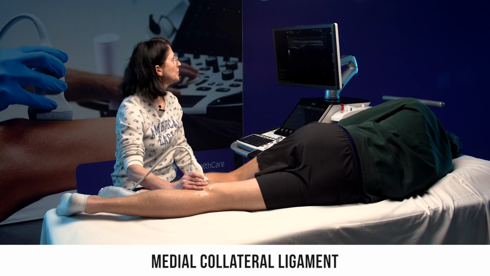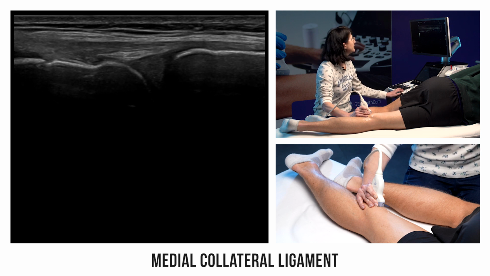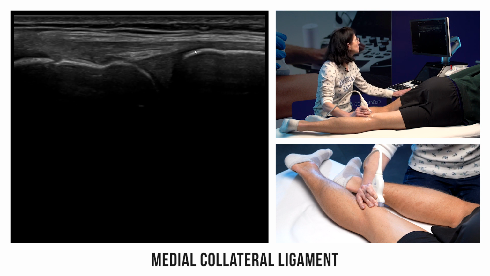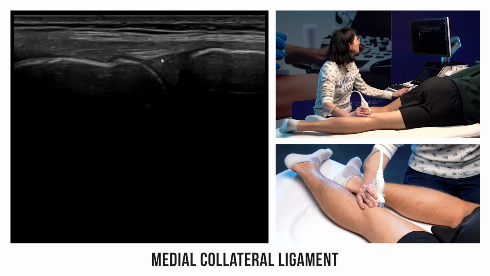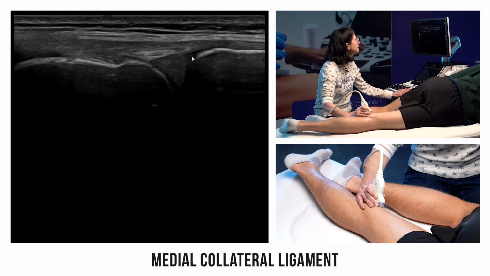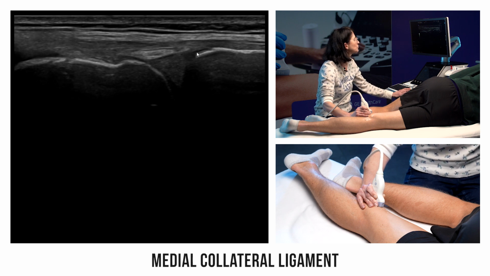We will now examine the medial collateral ligament, which has two components. Its deep portion is firmly attached to the medial meniscus. It is formed by a meniscotibial ligament, which we can clearly see here, and a meniscofemoral ligament, which is very thin and firmly attached to the meniscus. The latter may be difficult to discern when normal. They are easy to see after a knee sprain since they are generally thickened.